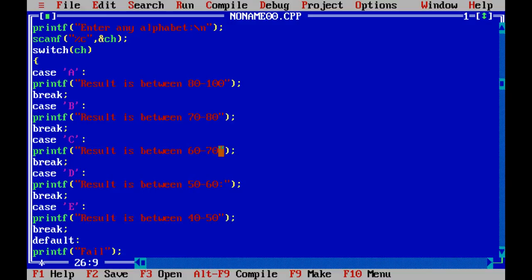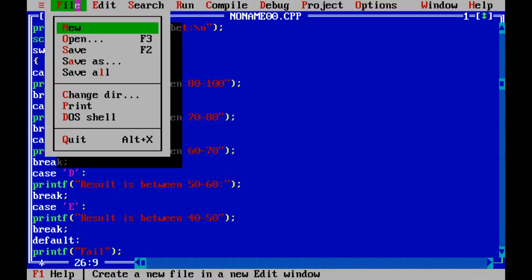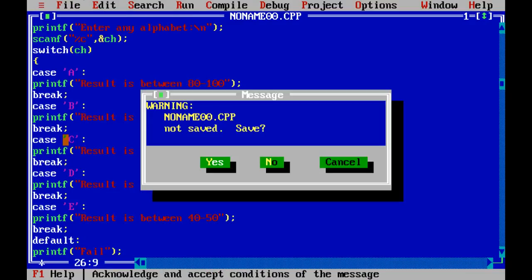That is for C. So I think that going through this complete video, you have understood the function of switch case, how it works, how it is called a menu driven program, and how we can use both numbers and characters in a menu driven program. So I think you will be able to do other programs using switch case in future. And this is the only video for the switch case.